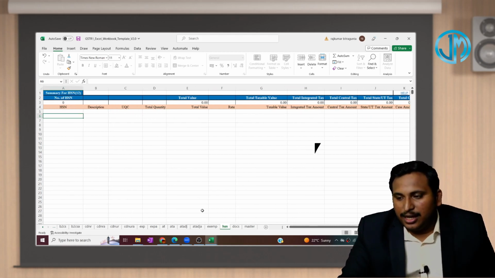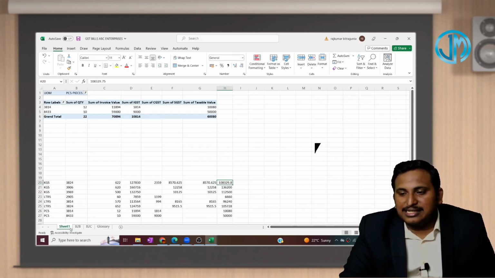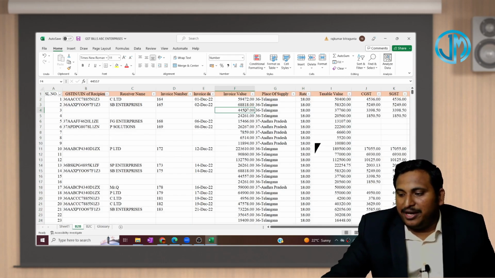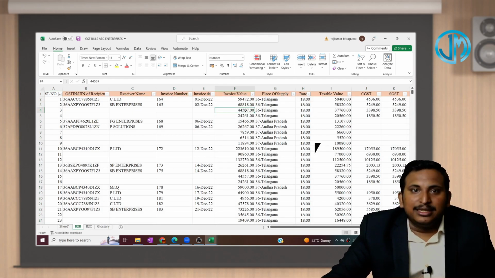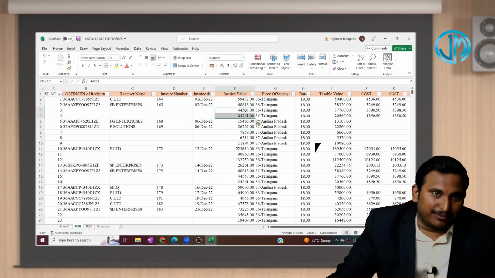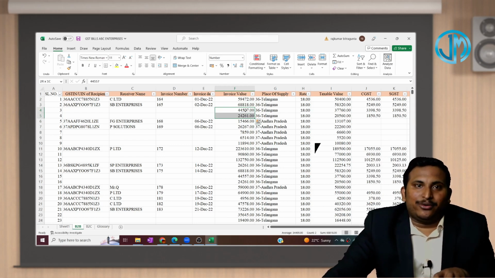In that way, a pivot table has to be created. When we have given subdivision only, that pivot table will be possible, sir. If I don't subdivide where you are having more than one item, then this pivot table will not be possible. Hope you have understood now why we have done subdivision. If we have not done that subdivision, then I cannot create pivot table now, HSN wise summary.